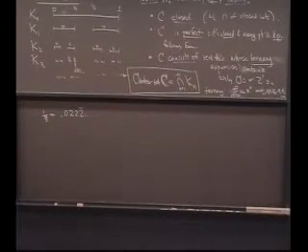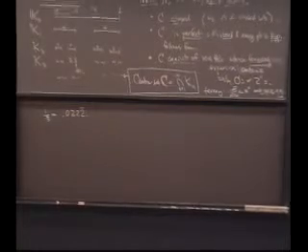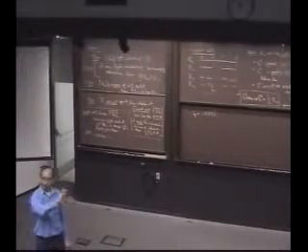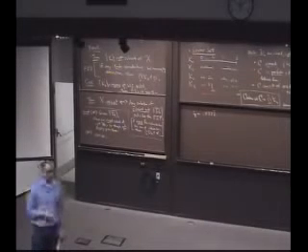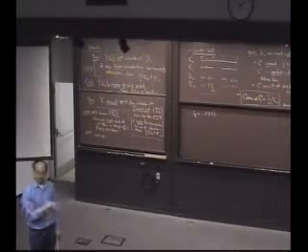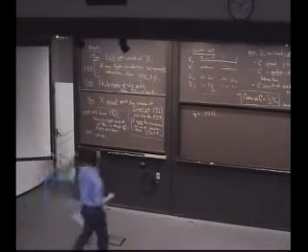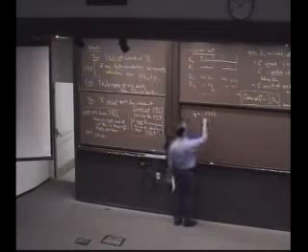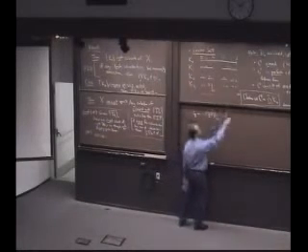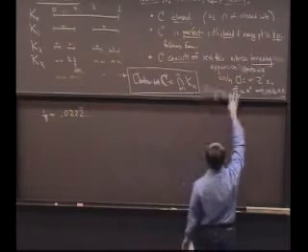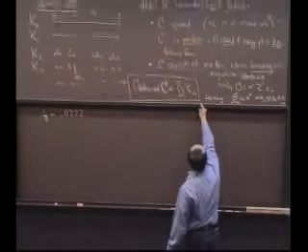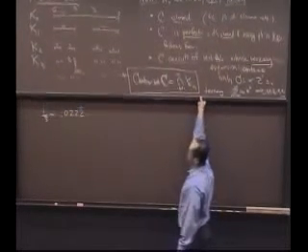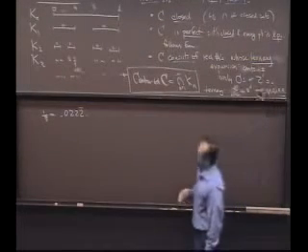Now, the only ones in decimal that are not unique are the ones that end in all zeros or all nines, right? Because one could be turned into the other. The only ones in ternary that are not unique are the ones that end in a string of twos or zeros. If you want to change twos into zeros, you increase this to a one, but then, of course, that violates the rule. So really what I'm saying here is that every point has an expansion that contains only zeros or twos.